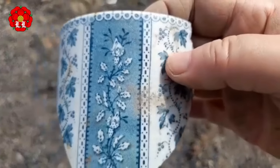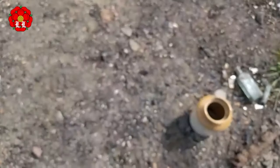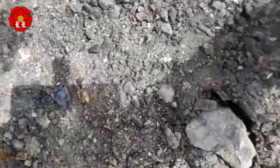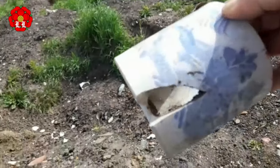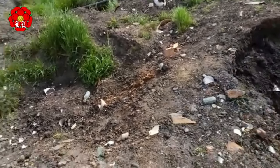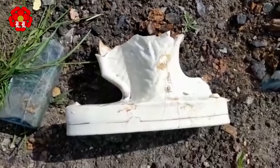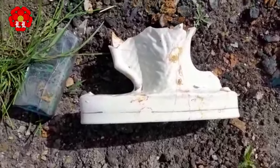Look at that — gorgeous bit of blue, I'm definitely taking that. And look at this — obviously you won't be having cups of tea in it, but wow, there's a big teacup. I wonder what this was — it's heavy. Maybe a thing for flowers, a jardiniere or something. It's quite big.